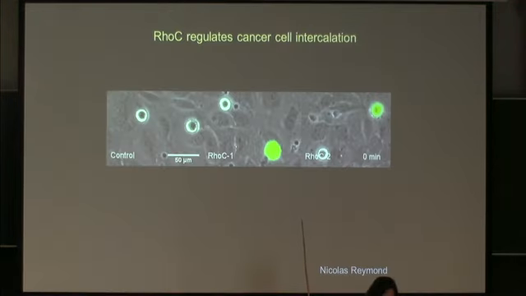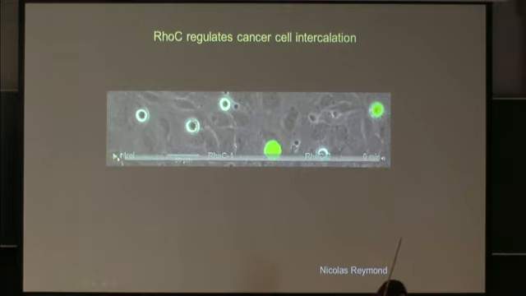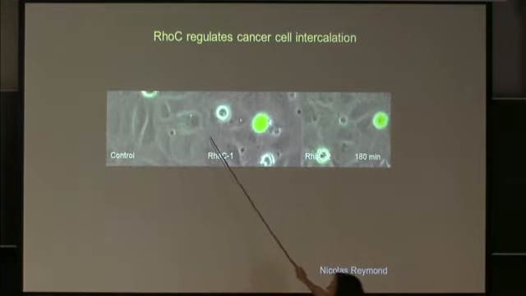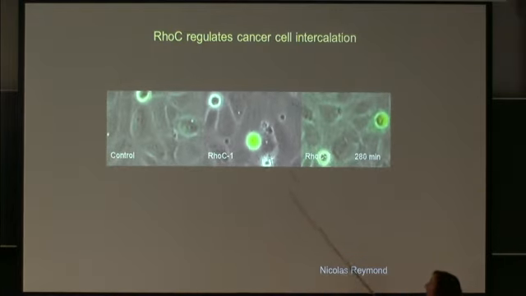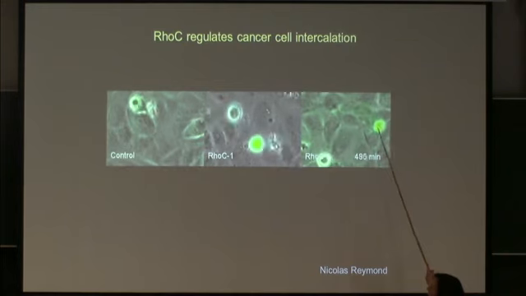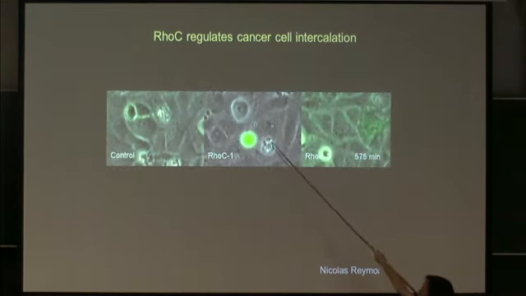So we knocked down Rho-C by using this RNAi mechanism, so reducing the levels of Rho-C protein inside the cells. And this is 3 movies. These are controls here, and these are Rho-C depleted cells. And of course, at the beginning, they're all rounded, as you've seen before, and then they start to spread. So the control cells, these 2 control cells, that one spread very quickly, then that one spreads, and they both spread very quickly. But the Rho-C knockdown cells, depleted cells, stay round on the surface until the very end, when I think one of them, that one, spreads there.